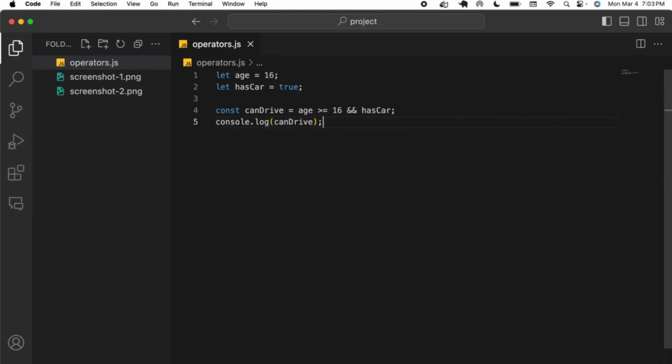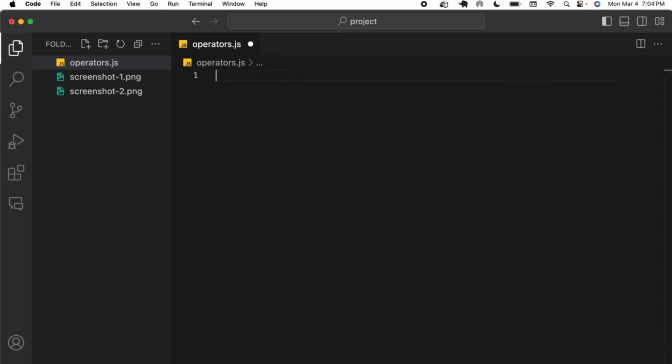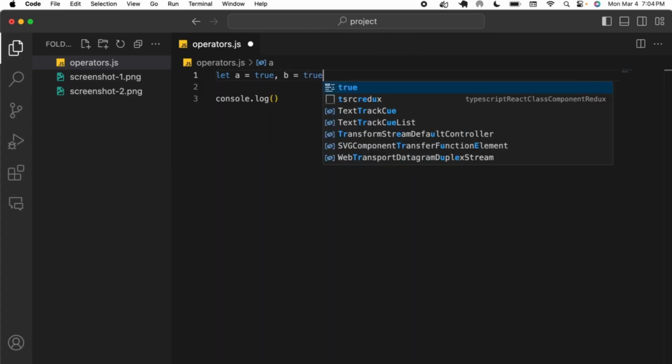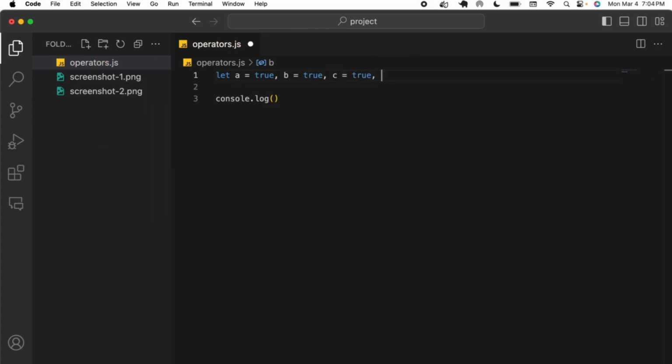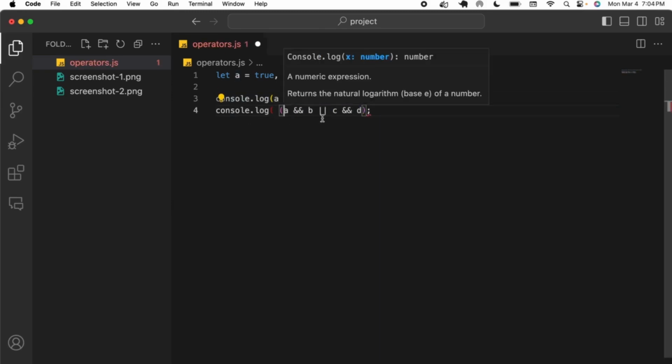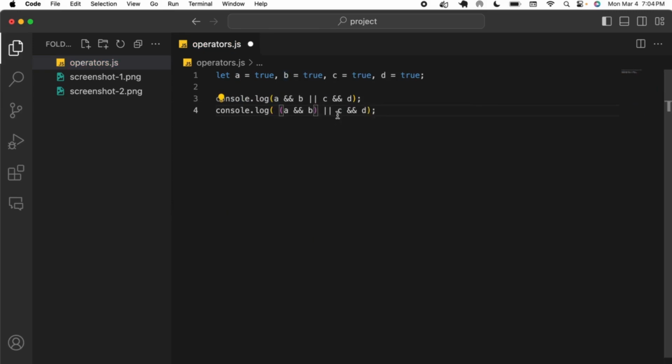So note that the precedence of the AND operator is higher than the OR operator. So just to give you a visual of that, console.log, let's just make it let A equal true, and B equal true, and C equal true, and D equal true. Then if I were to write this expression, I can say A and B, or C and D, then this value up here is actually the same as this, as if we were to write parentheses, just to show that using the ampersand holds higher precedence and is evaluated first before the OR operator. So just to demonstrate that.